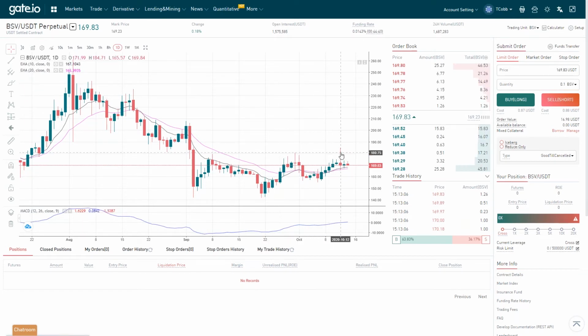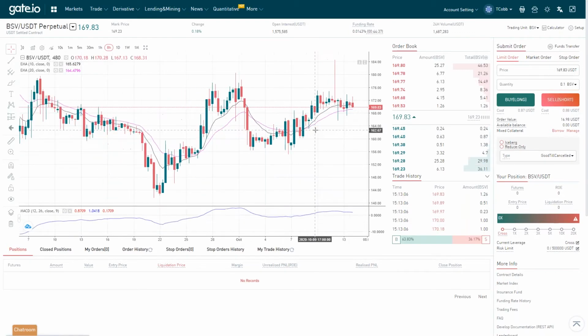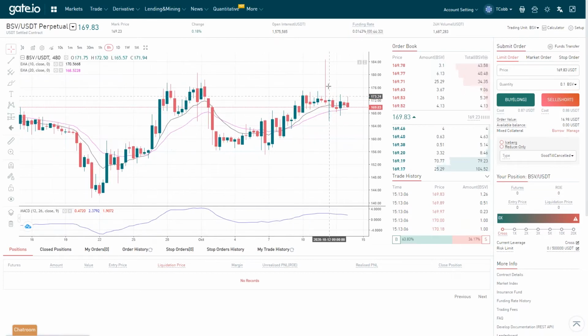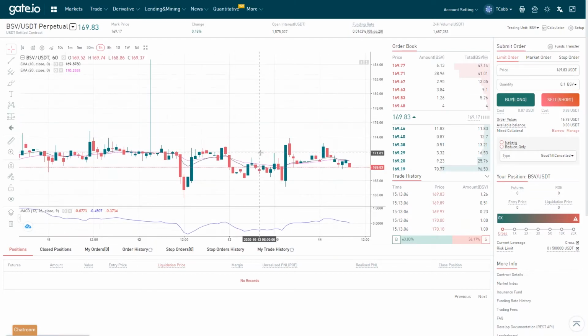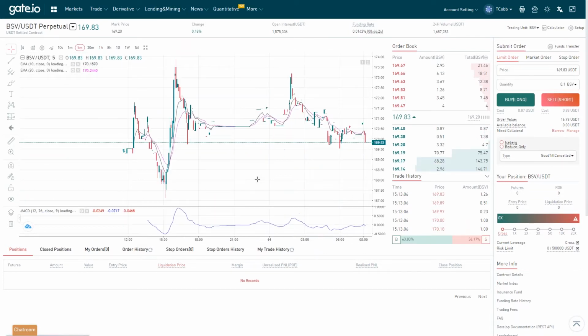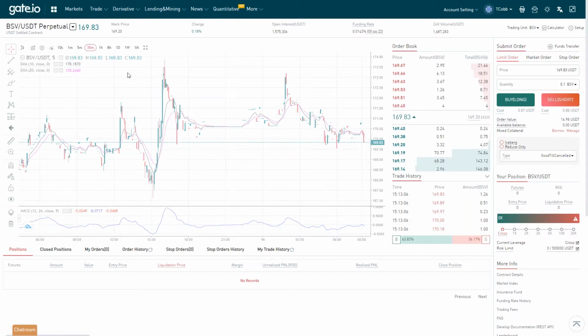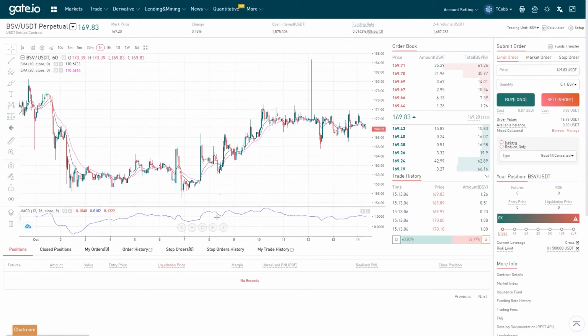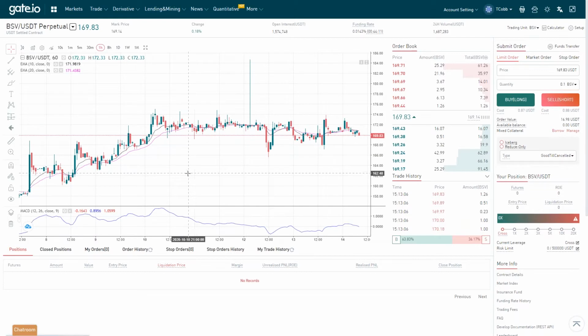Higher low, higher high on BSV, but still very sideways. We jump to the 8, we'll see the same thing, a bit spiky. When I say spiky, see this candle here, how it's got a big high and it's just a big spike. If I go lower, you'll see it's probably one candle. There you go. Let's go to the 5 minutes. Sorry, should have gone not to the 5. There you go. It's one candle, whooshka. Don't want to be trading that. That creates additional risk. Potential for slippage where you don't get filled at the levels that you wish to.